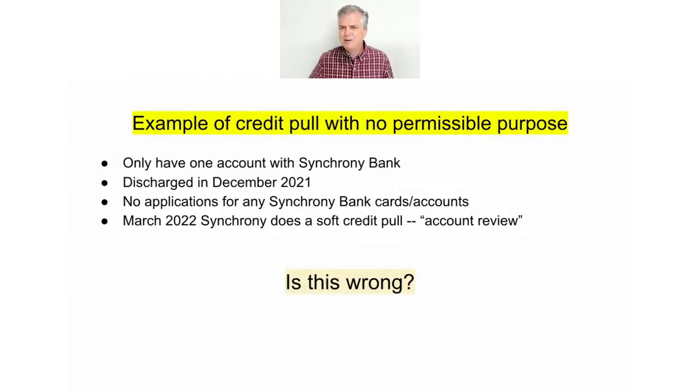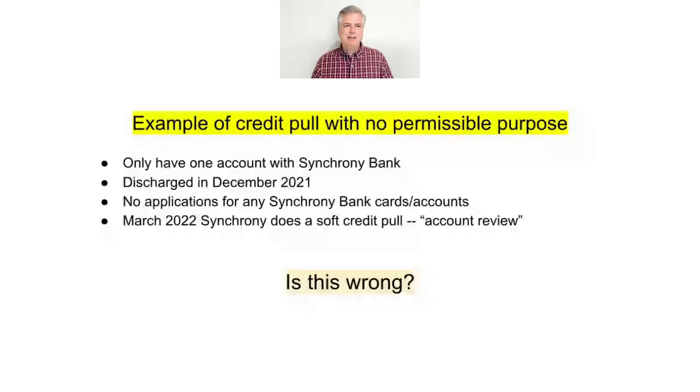Let's see. Archie says, what happens when car dealers give it to other places? So, and we'll talk about that in our class on permissible purpose. Okay. In other words, there's a car dealer. Can they only share that with one lender? Can they share that with 57 lenders? Okay. And what's kind of the time period of that? So we'll talk about that because that's definitely important to do.